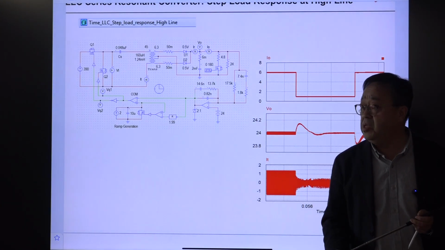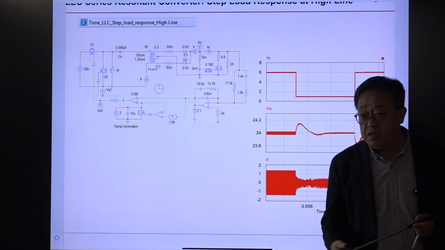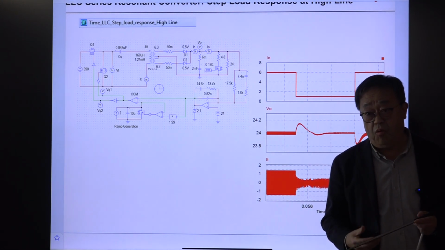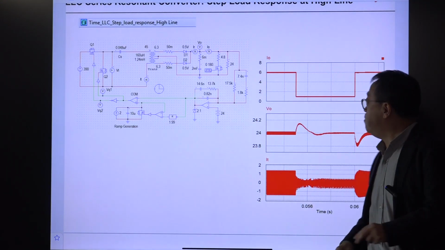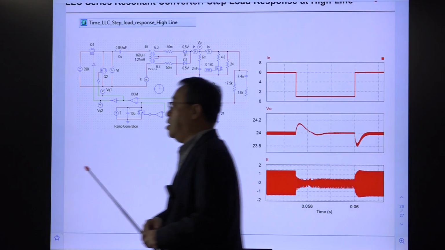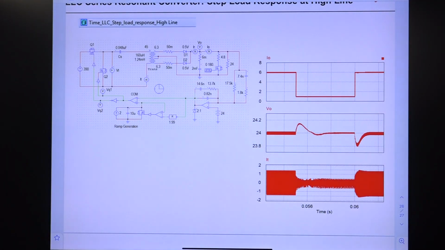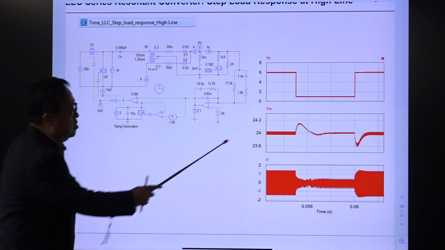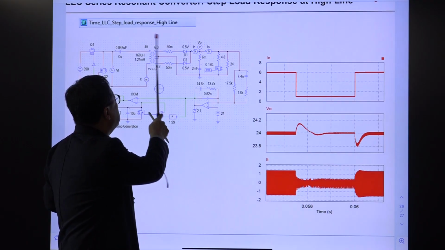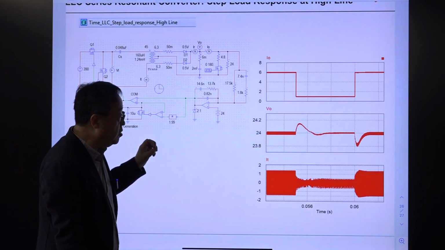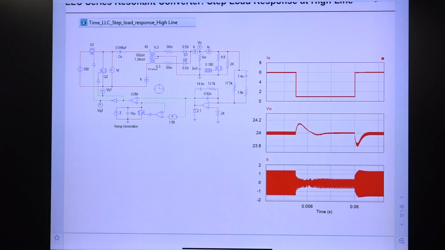Maybe you remember in the PWM converters, you need to use current mode control for the boost type, or all the converters other than the buck converter, with some problem. Same problem as here, but the nature of the problem is different. Okay, so we developed current mode control, and with current mode control, we obtained a very similar response to the previous case, even with this very hard operational condition. Maybe I don't have the simulation result here, but later on I'll show something similar to this, and it goes like this. All right?